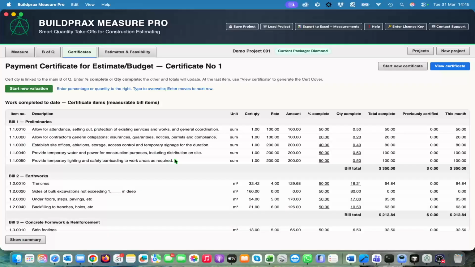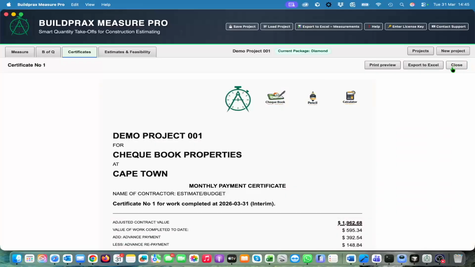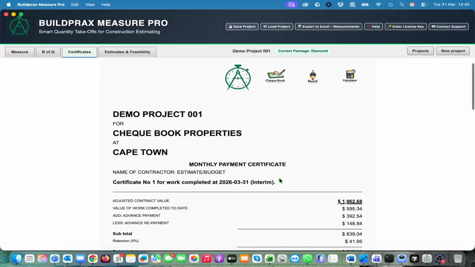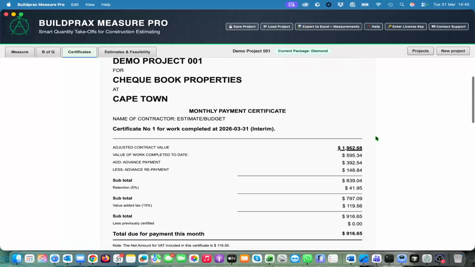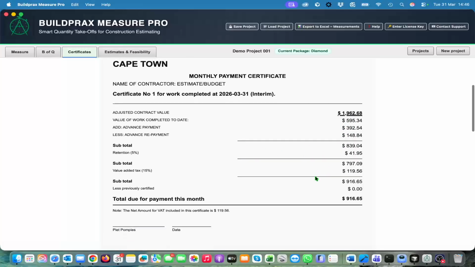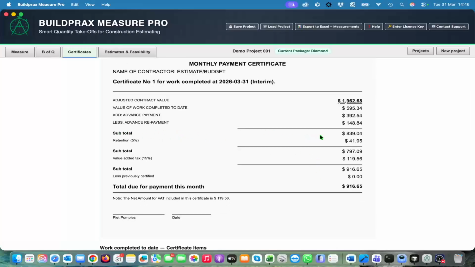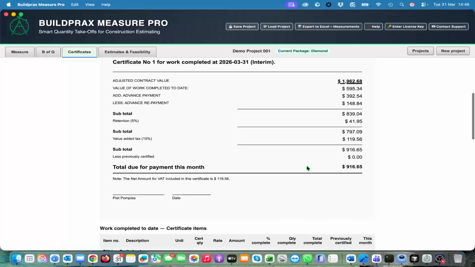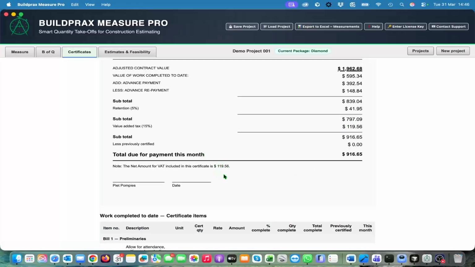So hide the summary, and then you view your certificate, and it will look like your certificate with the logos that you have loaded up, and you have your contracted value, which is the contract value, and then the value that's been completed, add the advance payment, less advance repayment, and then there's a subtotal, and then the retention, value added tax if there is, and it will say the amount of value added tax that's been added into this one, because your value added tax will always be a cumulative total.